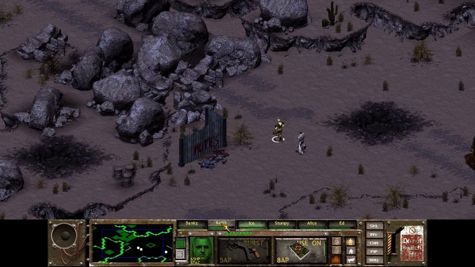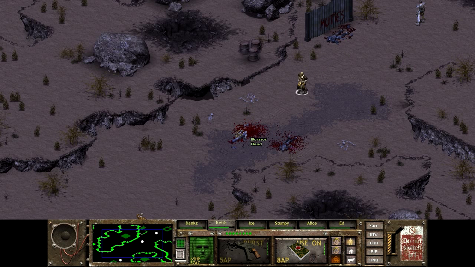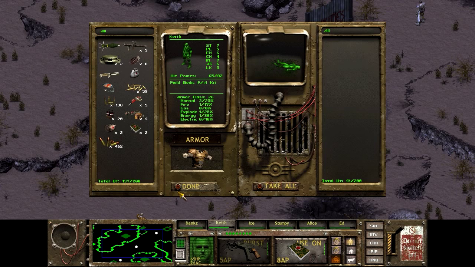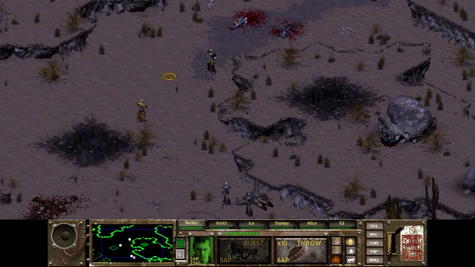And there are some dead warriors here. Let's loot them as well. Who knows, maybe they have some armor or whatnot. Nope, they don't. Well, I very much doubt they have any armor, because that would be too much to ask for, I guess. Yep. Okay, it's clear. Let's move it.